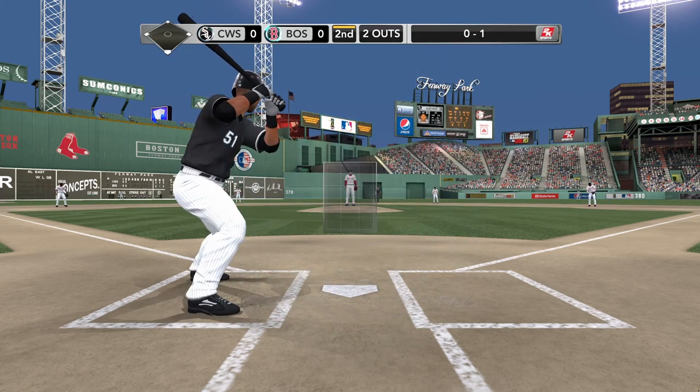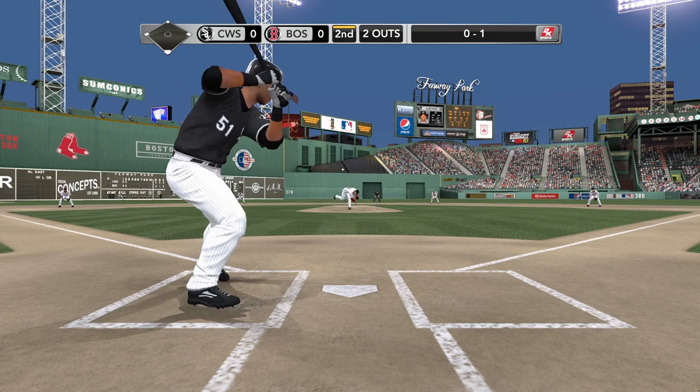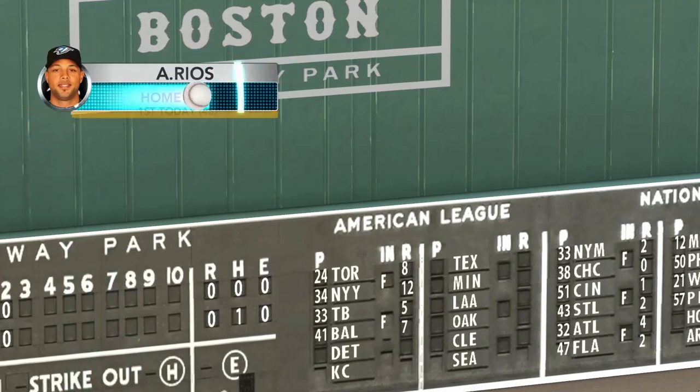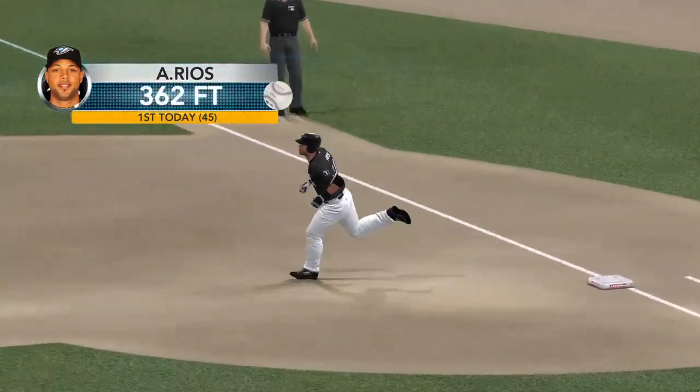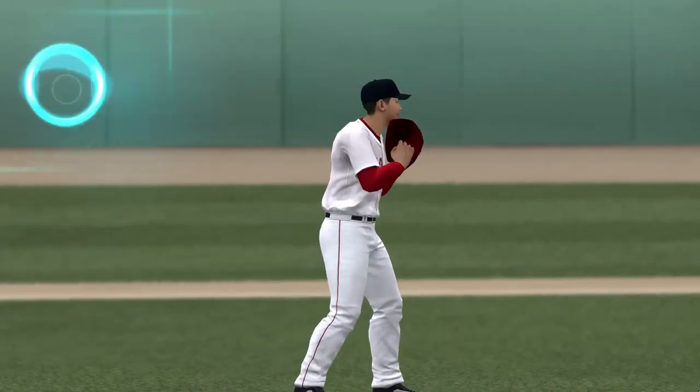Swings and misses the slider, 0-1. Well, he's having some kind of offensive season, Gary, really in the middle of everything. Swings, hits this one, very high, in the air, deep left center. And the first run of the ball game. Wow, it comes with a solo home run and a 1-0 lead.